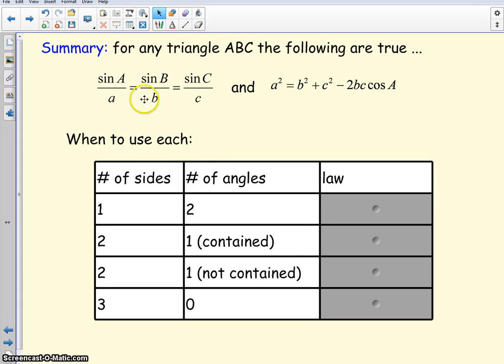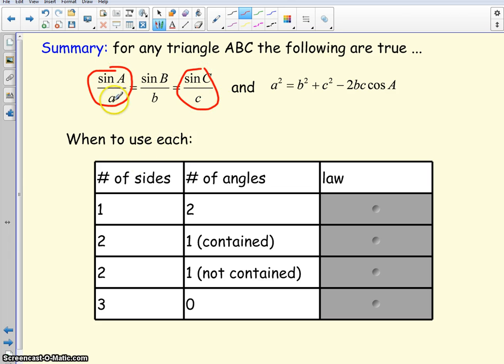Okay, so when to use each one, where this comes in handy? Instead of trying to memorize this, the most important thing: to use sine law, again, these are all ratios here, so you just need to use any two of these. Let's say I wanted to work with this, and let's say this one. In order to be able to solve for something here, I would need a complete angle-side pair, so let's just say I had angle A and side A, and one other piece of information here. As long as I had that, I could use the sine law to solve for something.